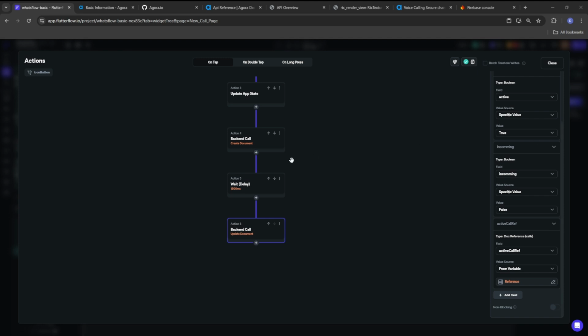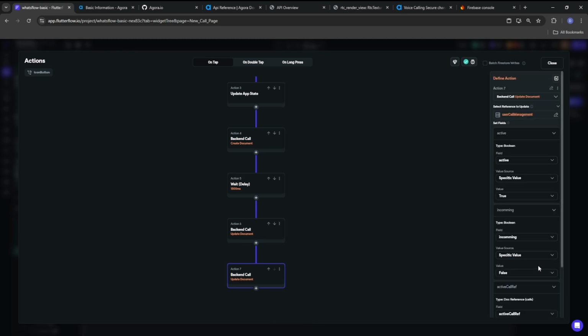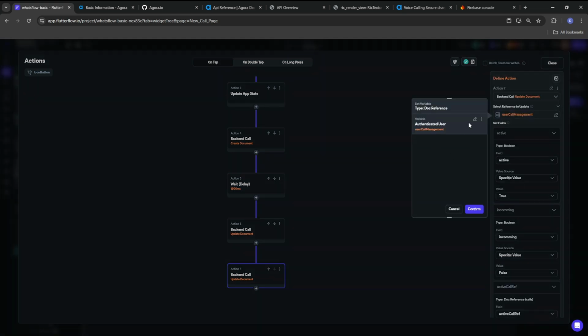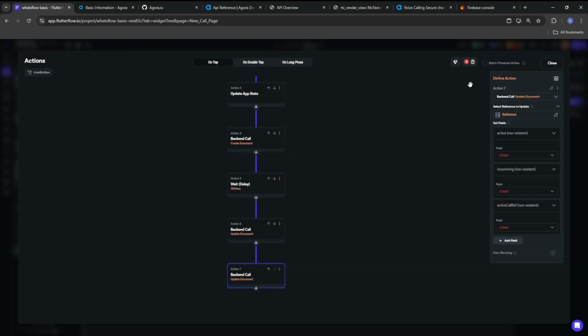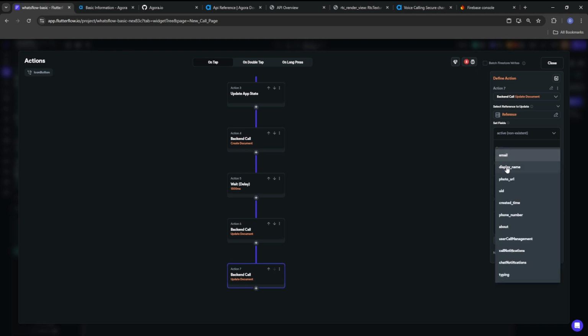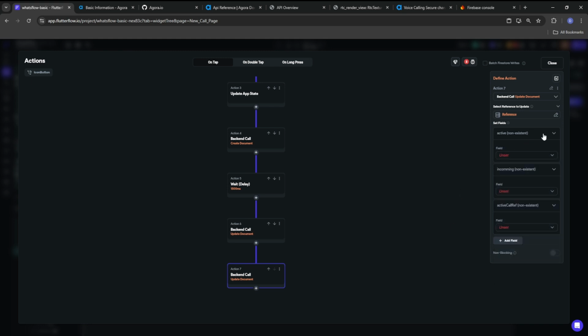Alright, then we also need to update our other user's user call management document. Right, and to do that we are just going to change this value from authenticated user, and we're going to say user record reference for our other user, and then we can say that active is false.